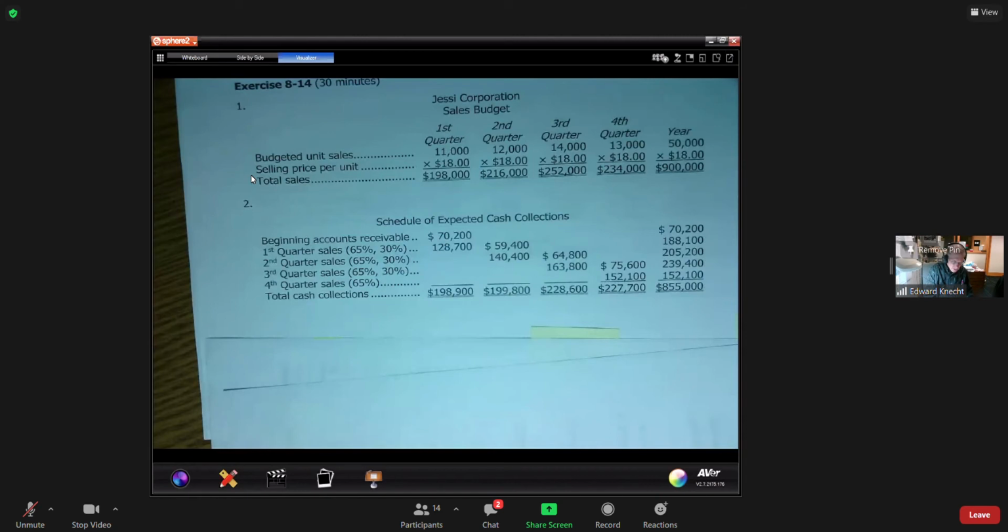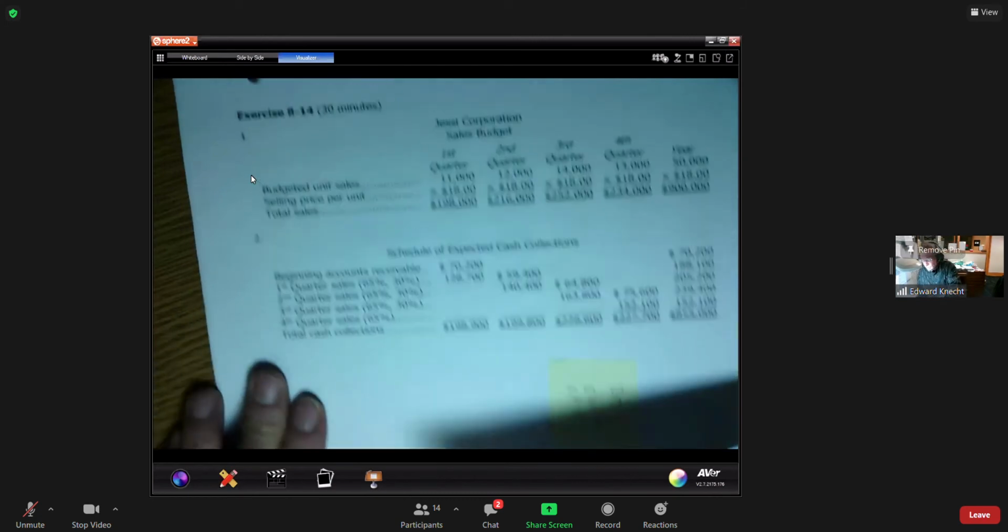And then calculate the required production in units, finished goods, for each quarter. So this is one of those where what is expected to be produced, what's the desired ending inventory, we add to it and subtract the beginning. There are several of these budgets that are that way. Makes sense because you're determining the required production requirements for each quarter.